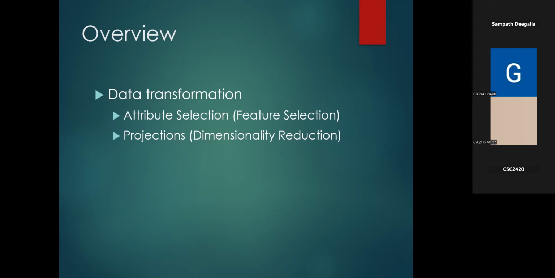So one way to reduce the size of the data and the number of attributes is to either select a subset of attributes from the original, or transform, for example, principal component analysis. So that's exactly what I'm going to discuss.